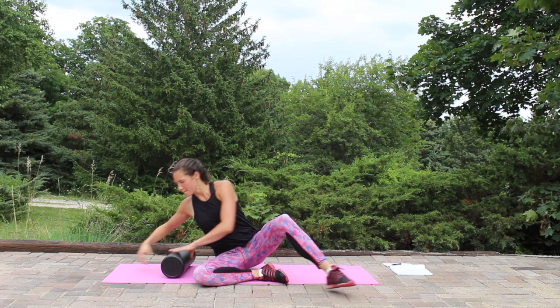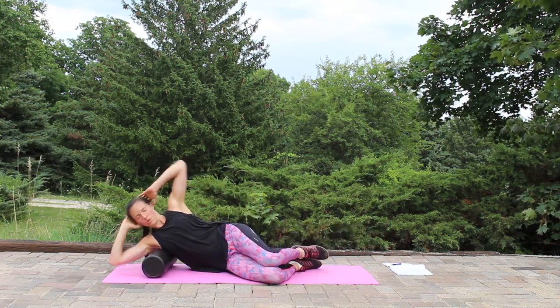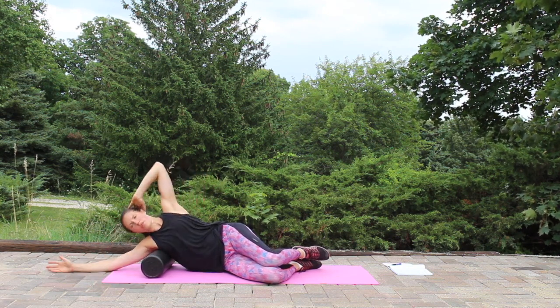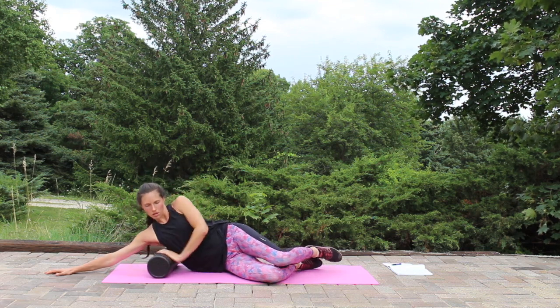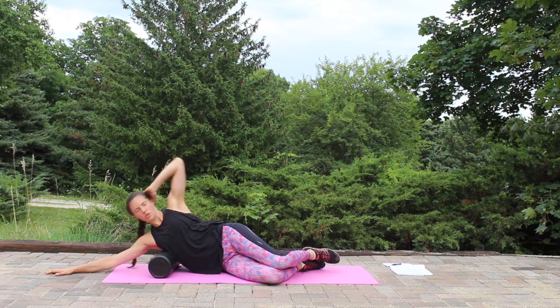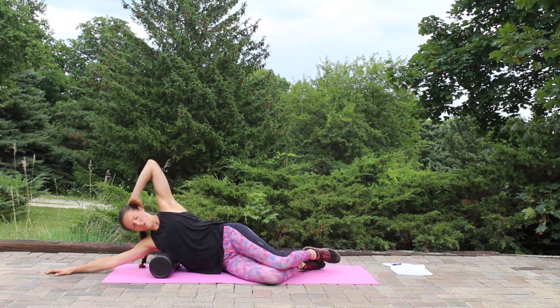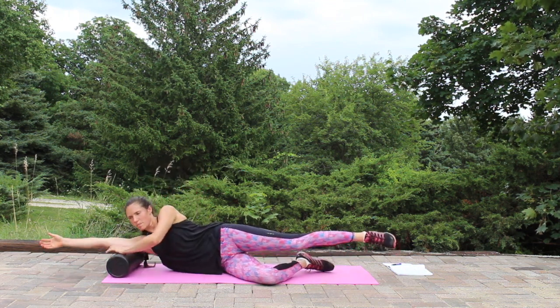Lats into our mermaid. That arm out. And let's get that tricep.